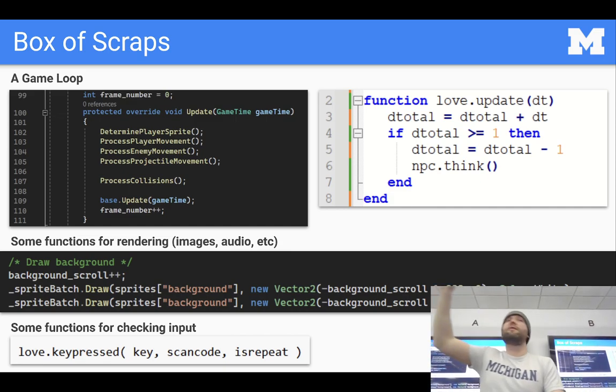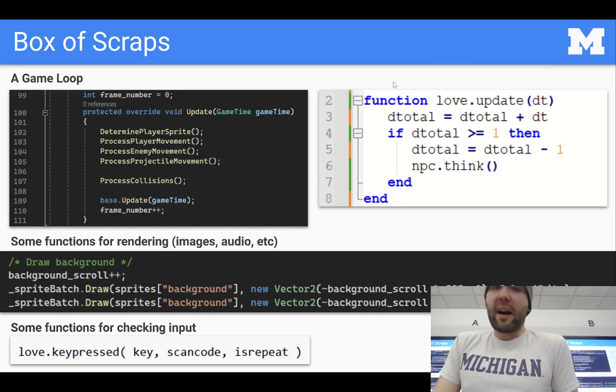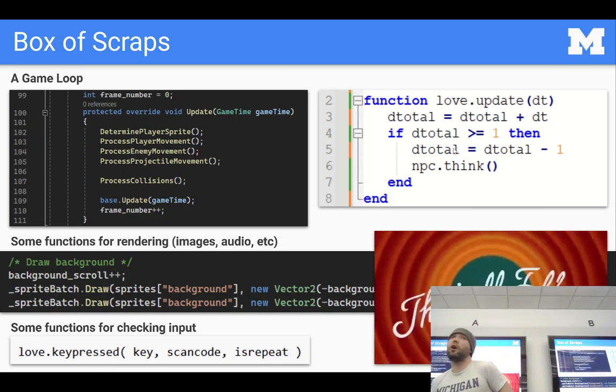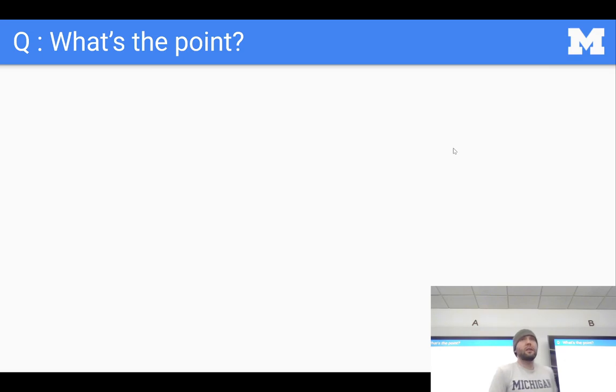What did you think about the physics rigid body component in MonoGame? You didn't think anything, because it doesn't exist. They didn't give you anything. All right. Box of scraps, and it's not a very full box either, but the scraps are usable. They're useful, okay? That's really pretty much all. So what's the point, you might ask?